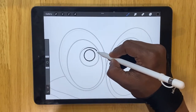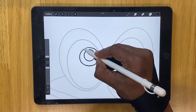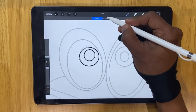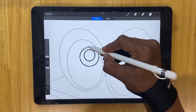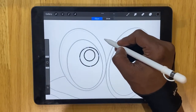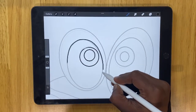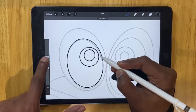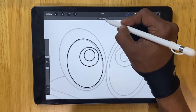You can draw freehand, it doesn't have to be a perfect shape. Just tap with your finger and then you will get an option, edit shape, circle, and you can make a circle. And if you need to draw an oval shape, just draw whatever you like. Either you can tap it with your finger or you can hold it with your pen.